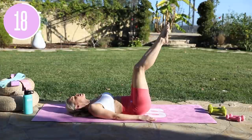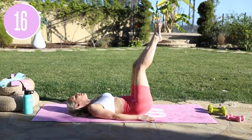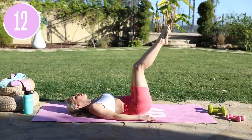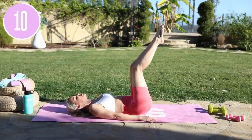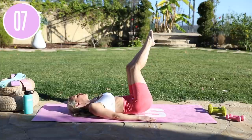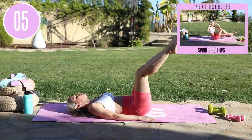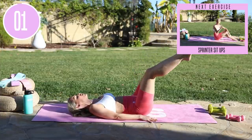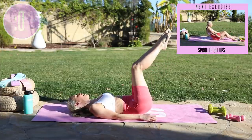Just think about what those results are going to look like — how you're going to feel, the energy you're going to have after doing a workout, the adrenaline, the motivation, the boost. Just by doing this, keep it going. Over to the left, back to the center, and over to the right. Maybe take those legs down just a little bit more. Test yourself for the last three, two, one — and release.